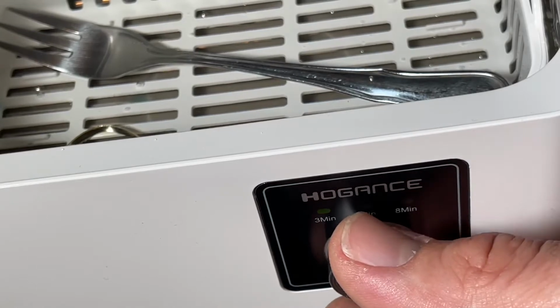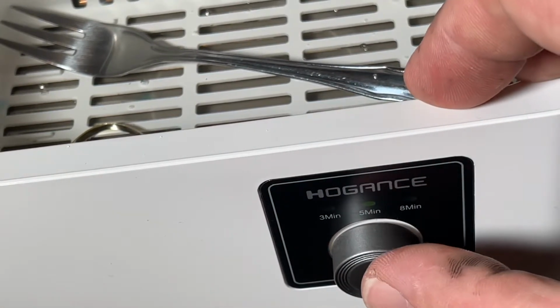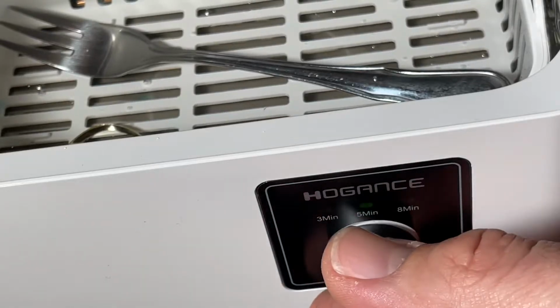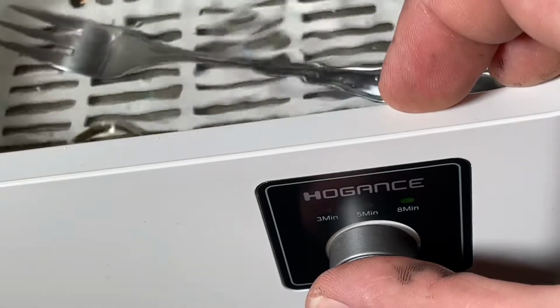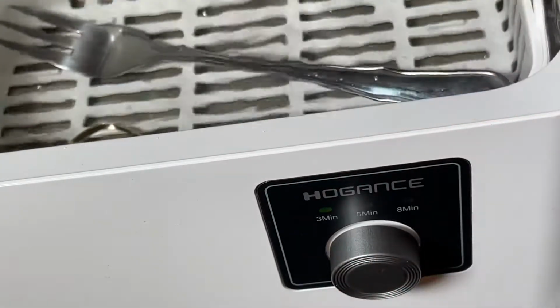And it's quiet and user-friendly. While providing strong power, the double noise reduction will not let us be disturbed by noise. Besides, the reinforced stainless steel tank, the visor cover, the watch holder and the washing basket, all these thoughtful details give us a better sense of experience.